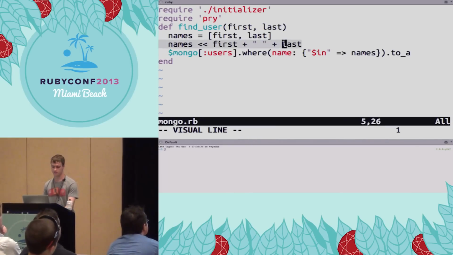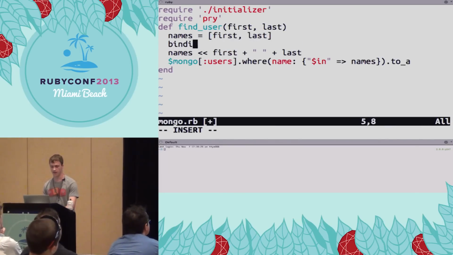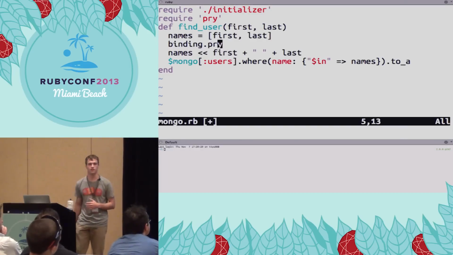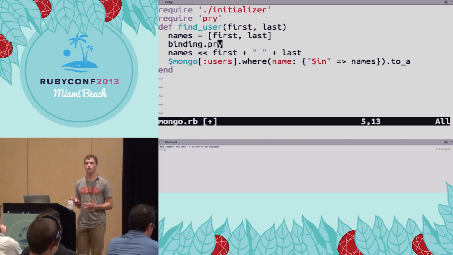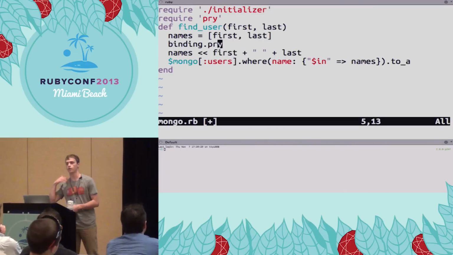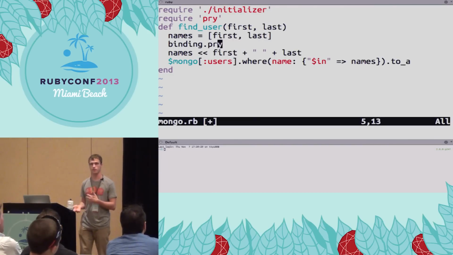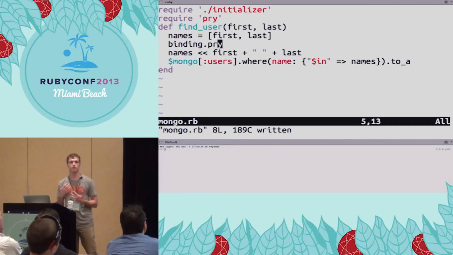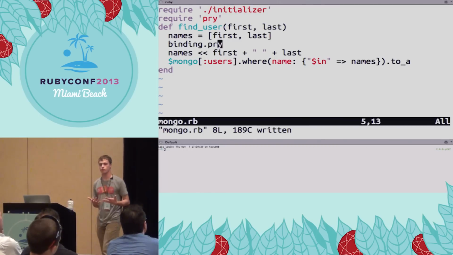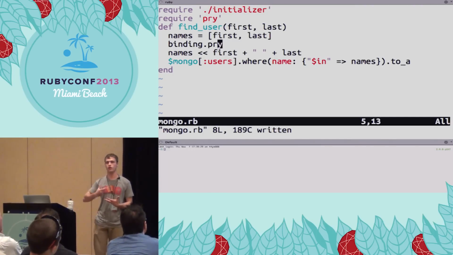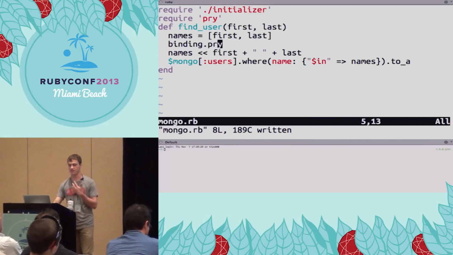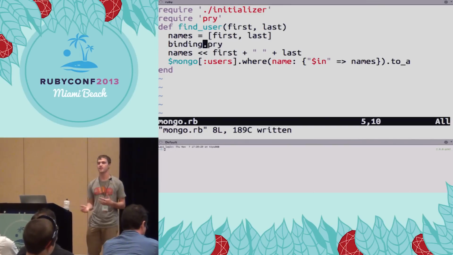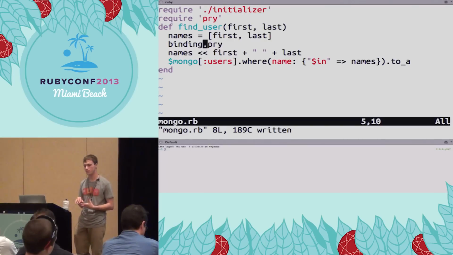This line is crashing. For the purposes of today, I'm just going to add a binding.pry, because I wanted to show you guys this. In real life, I would have just rerun the command with rescue instead of ruby, and that would have intercepted it with pry-rescue, just like the minitest example. But here's how you do stuff manually. If you put a binding.pry in, this is going to open Pry on the current binding. Bindings are magic Ruby objects that just encapsulate the currently running code. So this binding has access to names, it has access to self, it has access to everything that running code has access to.